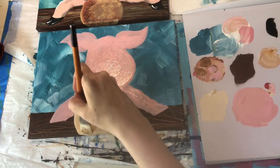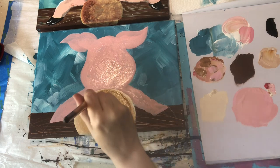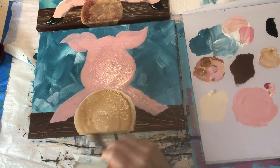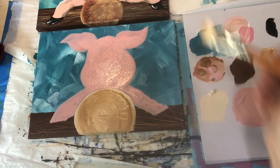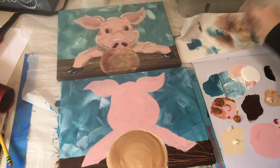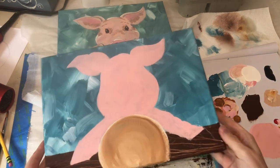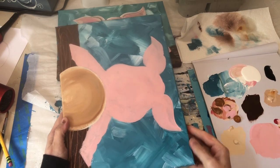I did have a moment where life kind of got a hold of me here, and so I had to step away from the painting, and it dried along with the palette. So you're gonna see the video clip kind of change position here. And then I have reset my palette, and we are going to continue shading the pancake.